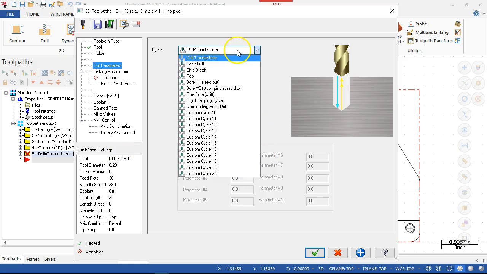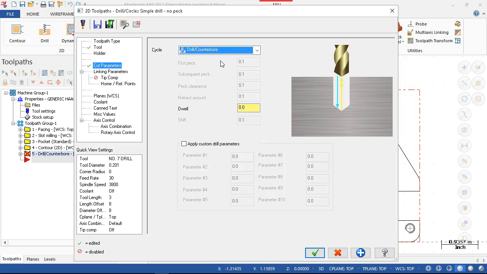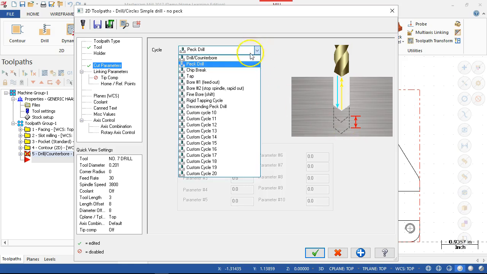All right, so drill counterbore is G83, straight peck or straight one in out, no peck. And the counterbore portion of it says that we're going to have a dwell for G82. Put in the dwell, then it gives it the P value and has it stop. So, if it was an actual counterbore tool. Peck drill is our G83, 100 thousandths peck.